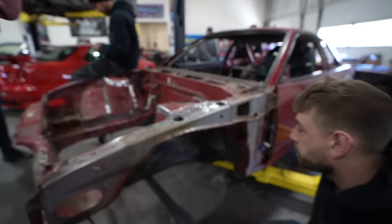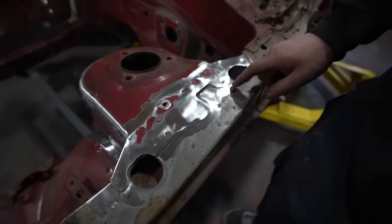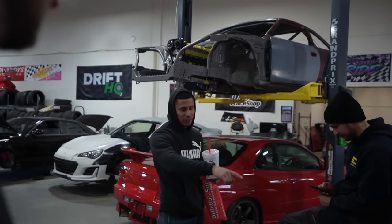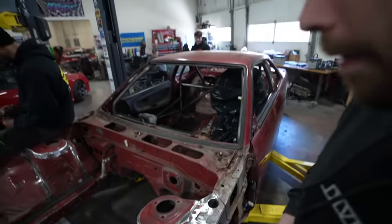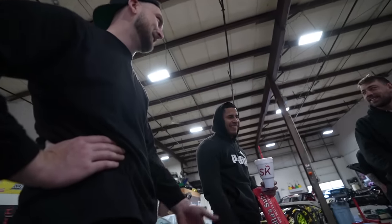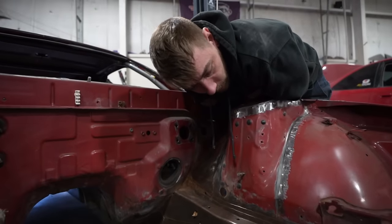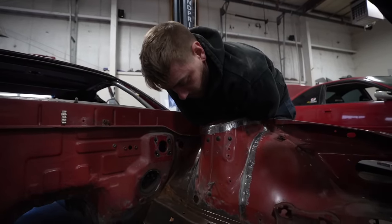This car is not gonna last forever. I'm thinking we're gonna bring this shell down to the sandblaster and just sandblast the whole front clip - like Sammy's car - make life easy, weld a bunch on it and call it a day. It's crazy though, for this car to be this rusty and this one part to be this nice - it must have been sitting on grass. This is the first thing to go. It's still solid on this side, but this side hurts me. It was leaking a lot - it is what it is. The worst part is just the shock tower releasing from the frame rail - but stitch-weld the whole thing, never think about it again.